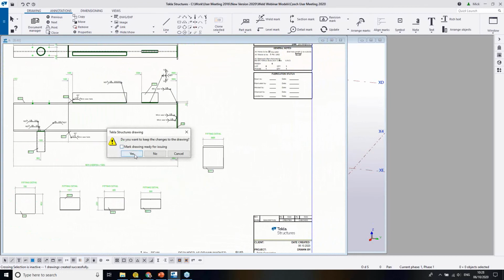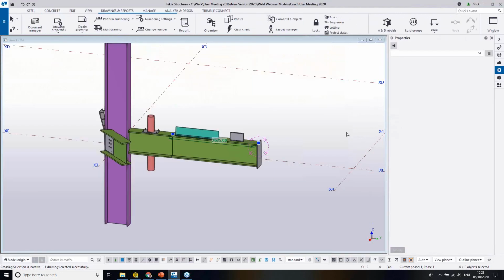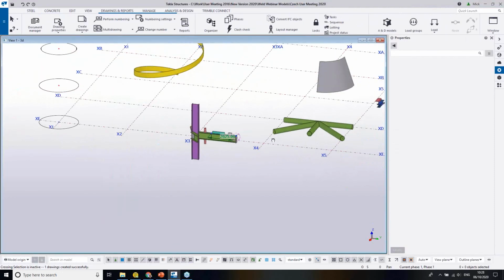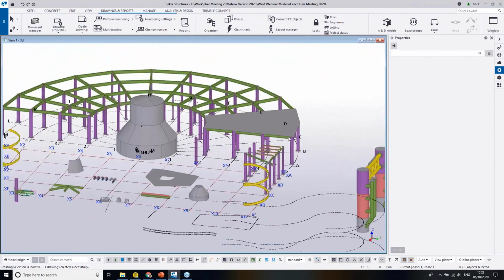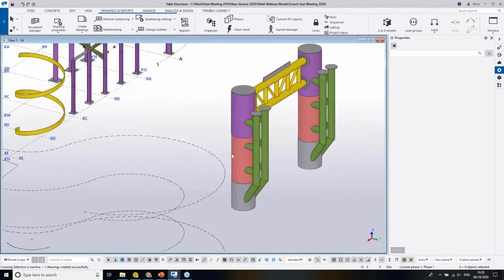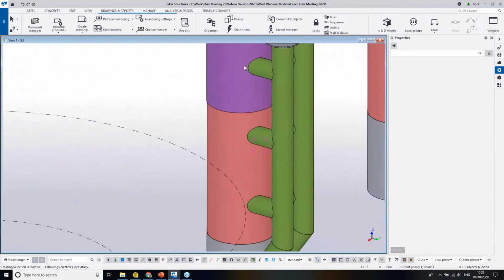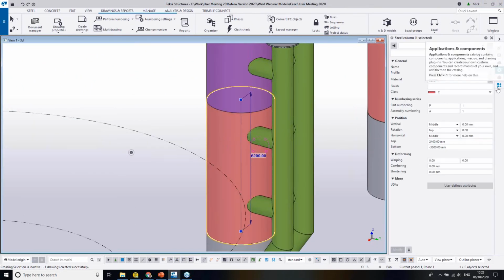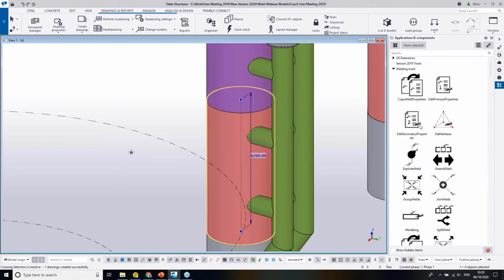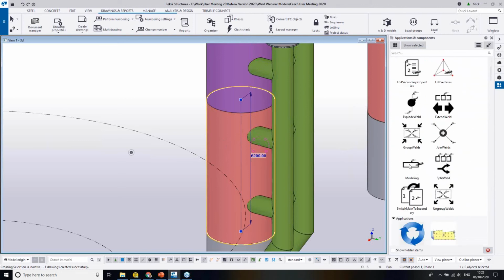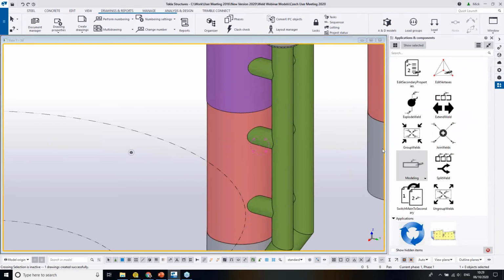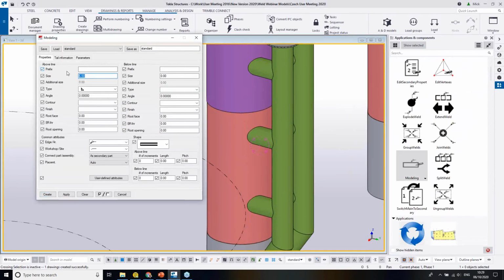One final thing I'll show you. In the welding toolbox, just come out here and let's take a look at this one here. So I've got, for example, these tubes connecting to these pipes, like so. The other nice command in this welding toolbox, the one from the warehouse, is if you go to modeling, modeling is actually create welds. So click on modeling here, and let me say I want to create a 12 millimeter fillet weld. There it is, like so.